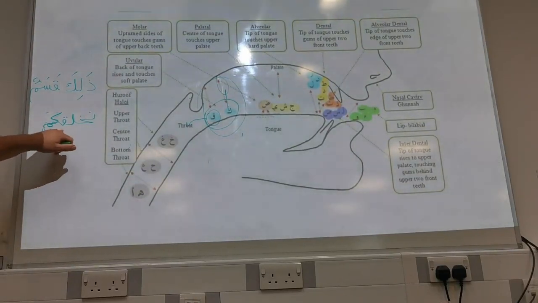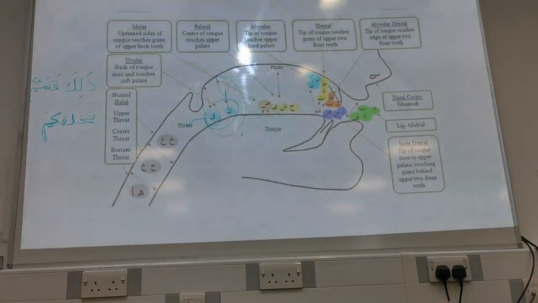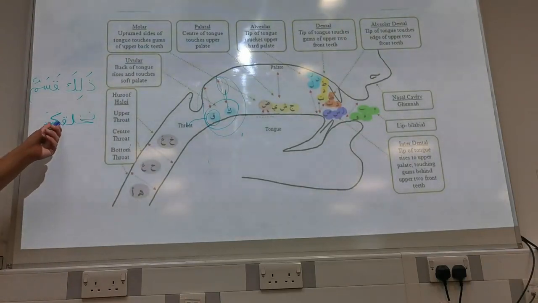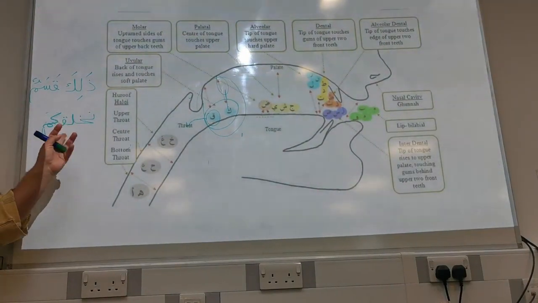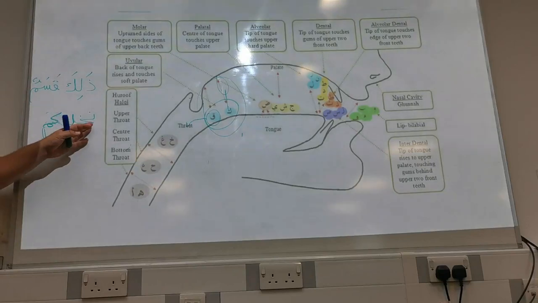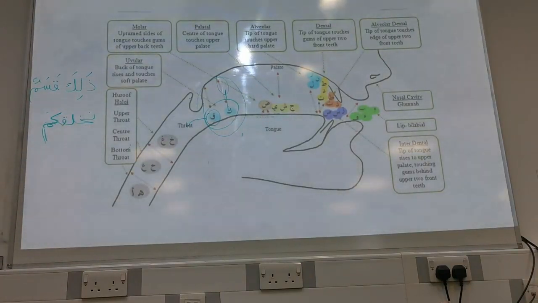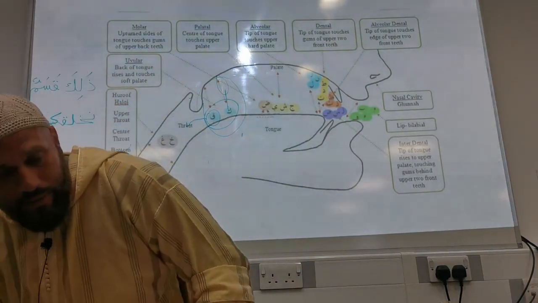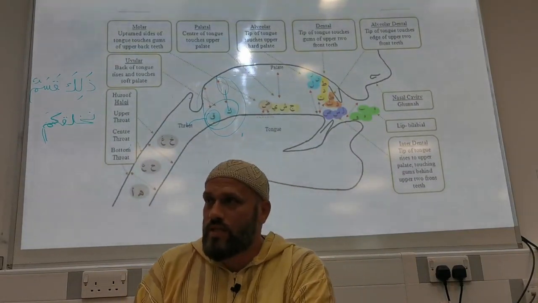Even in Hafs, we can read أَلَمْ نَخْلُقُكُمْ in two ways. We remove the qaf entirely, or we keep the heavy sound of the qaf, but we pronounce a kaf. You see this? So why do they do this? Well, because they are very similar. Because they're so close to one another that some of the Qurra read it just like one letter, or they merge one letter into the other. Okay? So qaf and kaf. Is that clear? Okay.